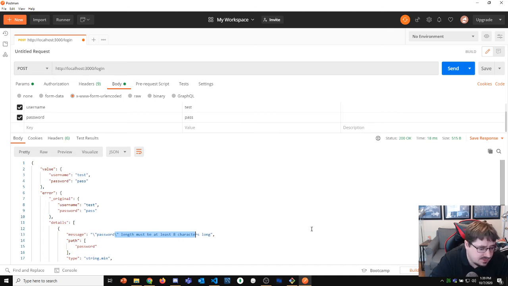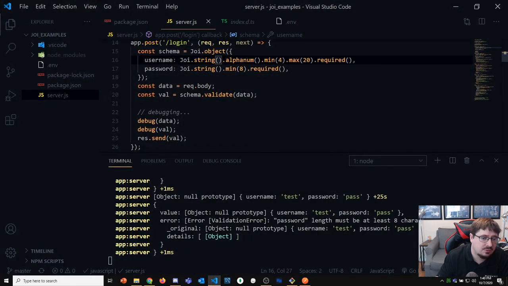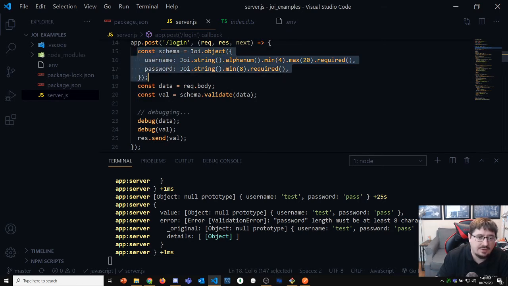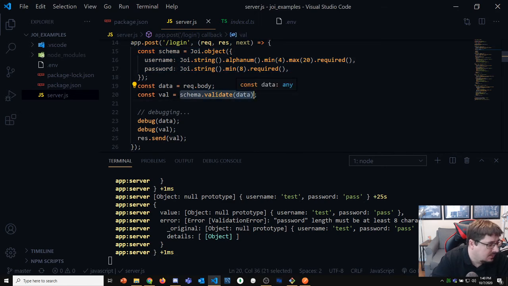So again, all of these checks that we just saw here, we've already looked at how to do that. You've already seen how to do that with if statements and potentially with regular expressions. But this can make your code a lot shorter and a lot easier to work with by defining the schema and then just validating the schema to see if it's good or bad.